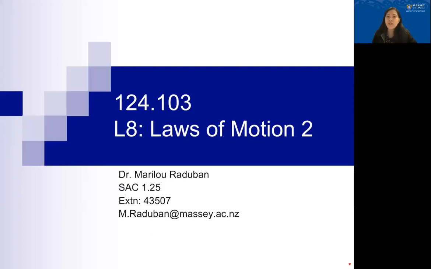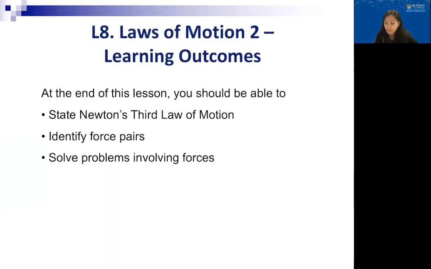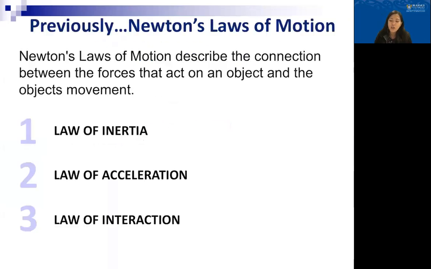So this is lecture 8 of 124103 Biophysical Principles. We will still continue with what we've been talking about with motion and forces. But this time we'll round off Newton's three laws of motion by talking about the third law. We've talked about the first and second laws. Today we will talk about the third law. It's still related to forces, because Newton's laws describe the connection between forces that act on an object and the object's movement.